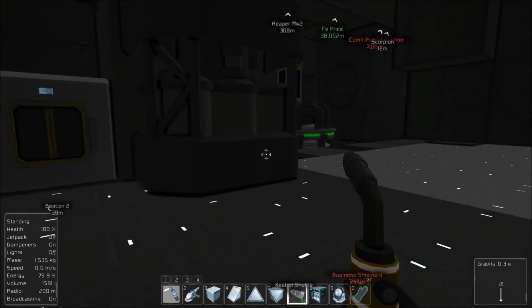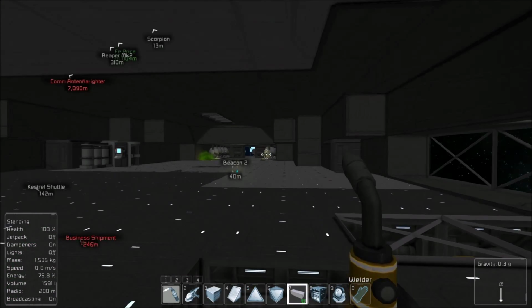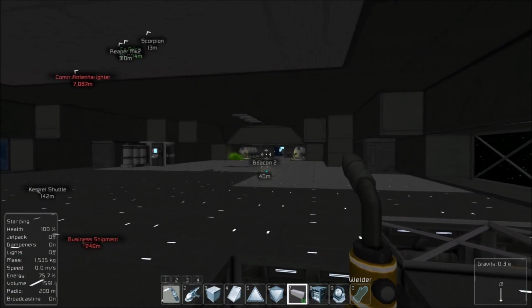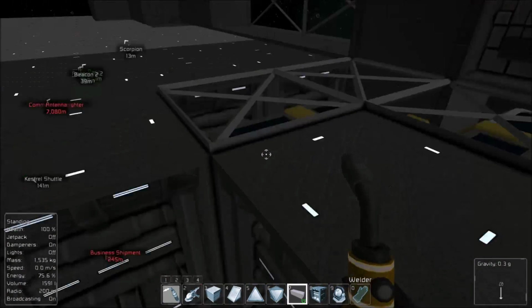So we have 2 refineries, 2 assemblers, 2 reactors. Actually, we have 4 reactors. We have 2 up front. Those are going to be emergency reactors. They're both turned off. Well, that one's not even running. So let's go down below.